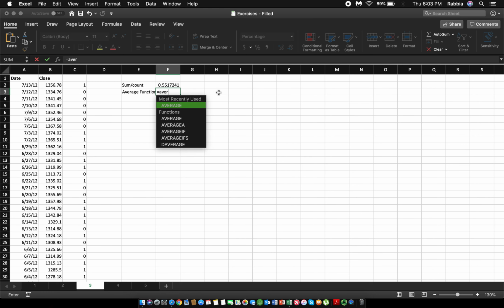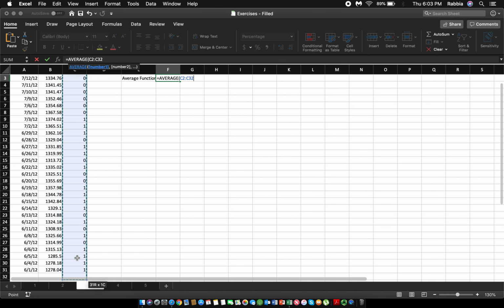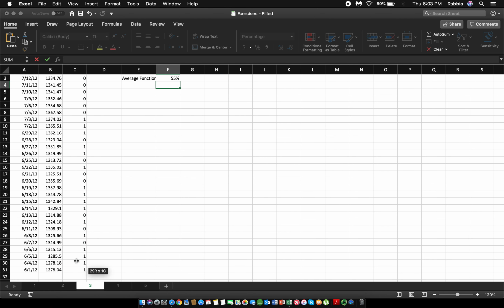Or Excel has an AVERAGE function, and we can just select these numbers and it gives us the value.